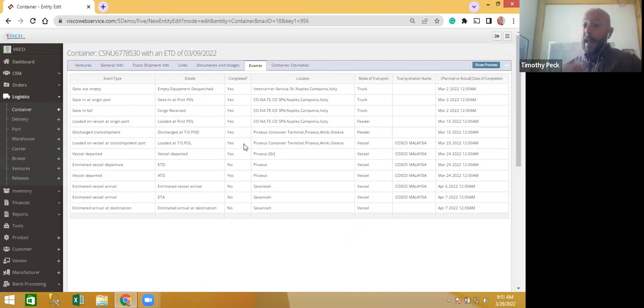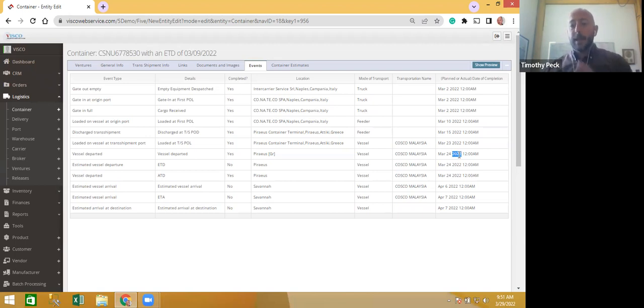Now, as the actual container status changes, so once it ships or once it arrives, this information gets reflected in the system automatically. So the status will change to completed. You have the actual date that that event occurred, and that can also trigger email alerts to come back to users in the system. So you can say, anytime a container status changes, we want our logistics person to get an email. That's fine. The system can be configured that way. You can say, only if something happens late, or only if the expected or anticipated date did not get met, then send us emails. So you're only staying on top of problems.